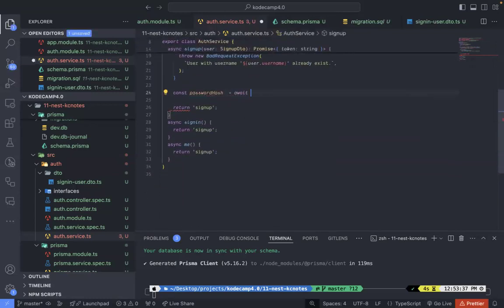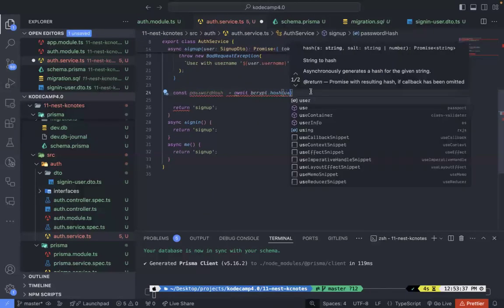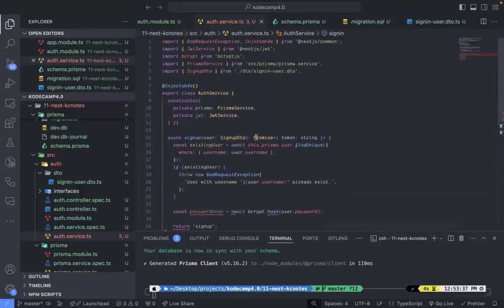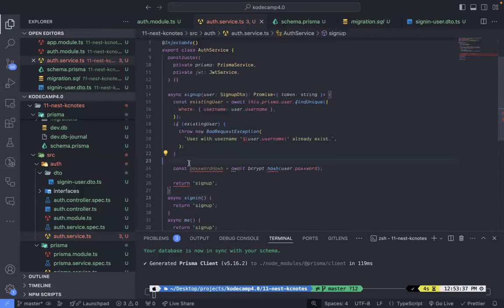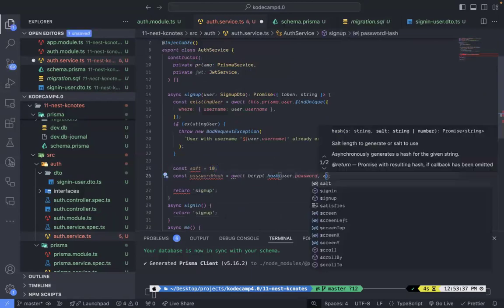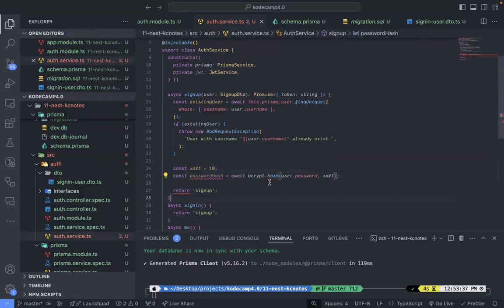Say await bcrypt.hash the password like this, and then it also needs a salt. So you can say salt is equal to 10 rounds of salt, and then you can come over here and say salt like this. And now bcrypt is happy. So we now have our password hash.